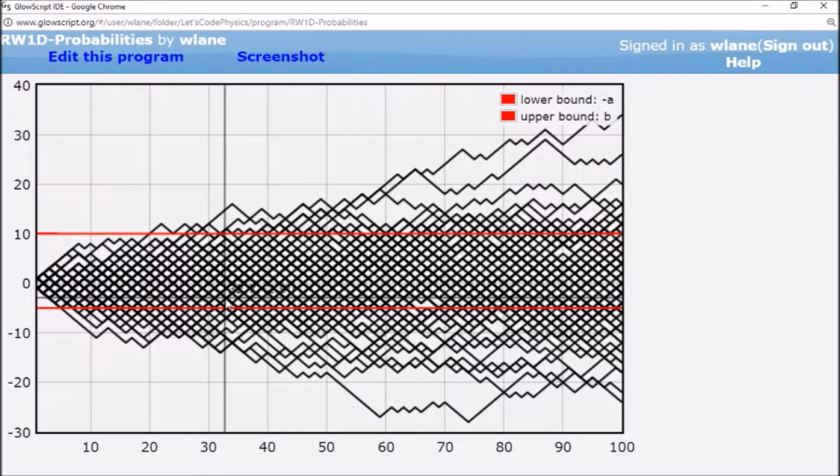Now, according to the statistics, the expectation value, or the average number of steps that it takes for the random walkers to get from 0 to one of these two boundaries, is going to be A times B. So that would be 5 times 10, which is 50. So we expect at the 50 step mark that most if not all of our random walkers have reached one of these two boundaries. Now it's hard to tell from here, so we're going to have to keep track of that.